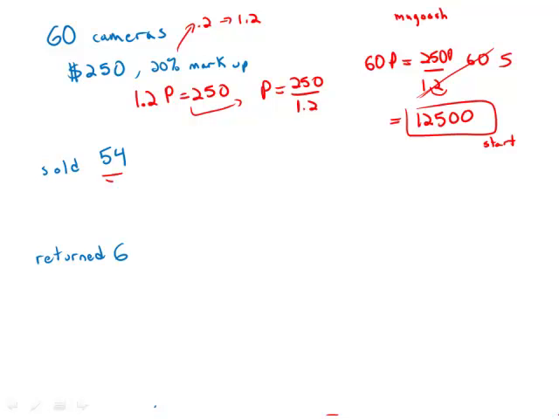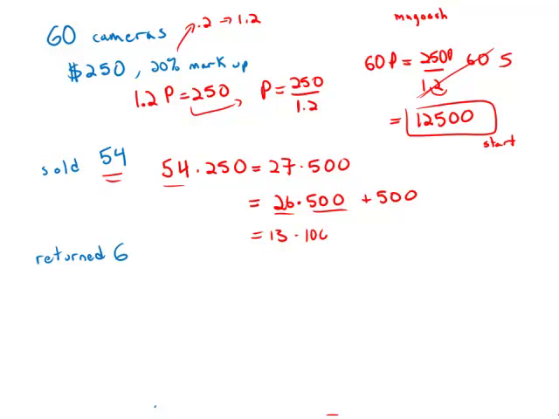So he sold 54 cameras. Six of them he didn't sell, so that means 54 of them he sold. He sold those 54 at a price of 250. So how much did he make? 54 times 250. Now I'm going to use a math trick called halving and doubling. I'm going to take half of this, which is 27, double this, which is 500. Now I'm going to use that trick again. I'm going to have 26 factors of 500 and just put a factor on the side so I can double and half again. Half of 26 is 13, double of 500 is 1,000. And so now it becomes very easy to see that it's just going to be 13,500. That's what he makes from the sale of the 54 cameras.